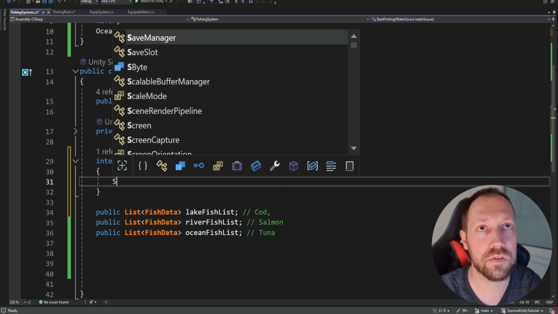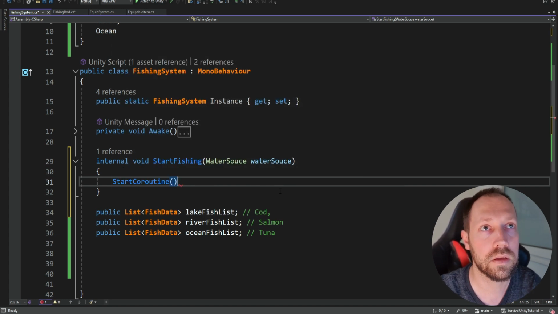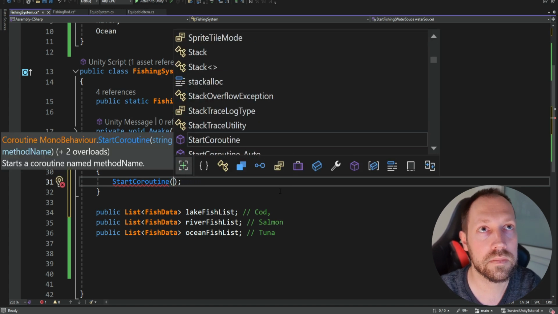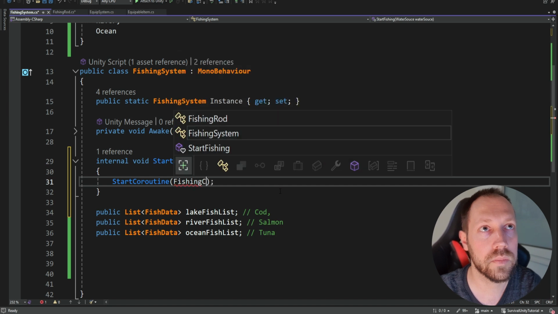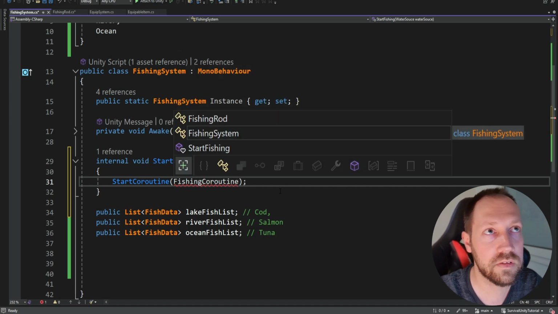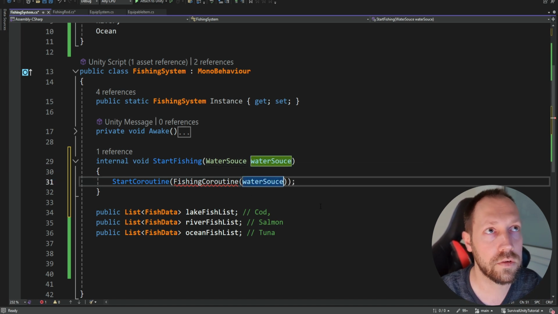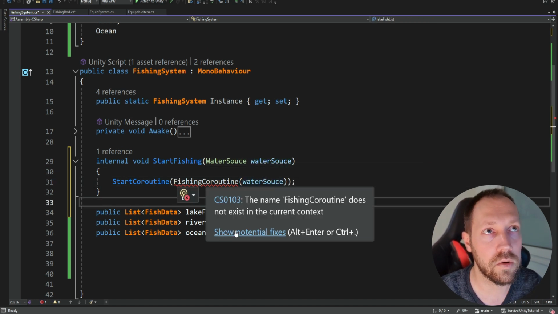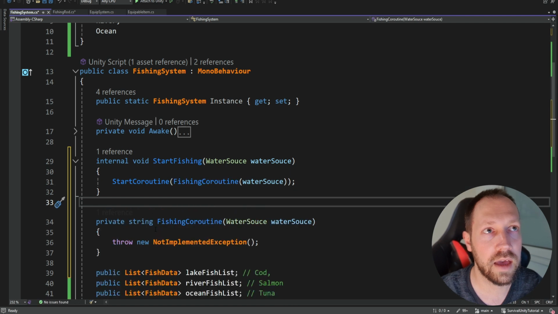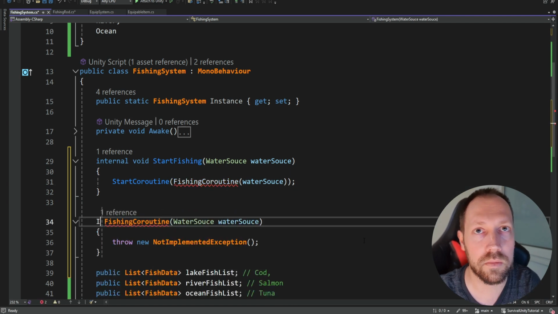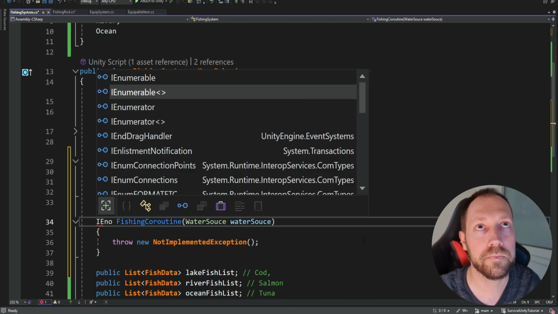Okay, so we're going to start a coroutine, and it's going to start a method named StartFishingCoroutine. And the reason we do it in a coroutine is because we also want to add some kind of delay, and we also need to pass inside the water source. So generate method, and it's going to be a coroutine, so IEnumerator.